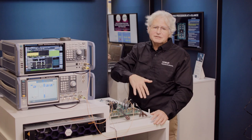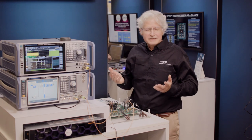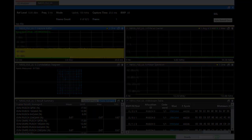From there, it's passed to the PC, and we complete the signal analysis with the Rohde & Schwarz VSA software. You can see on your screen that the RF performance and EVM of the uplink channel is about the same as the downlink channel, also demonstrating that the ORAN reference design is working and that the signal characteristics of the RF SoC DFE are excellent.